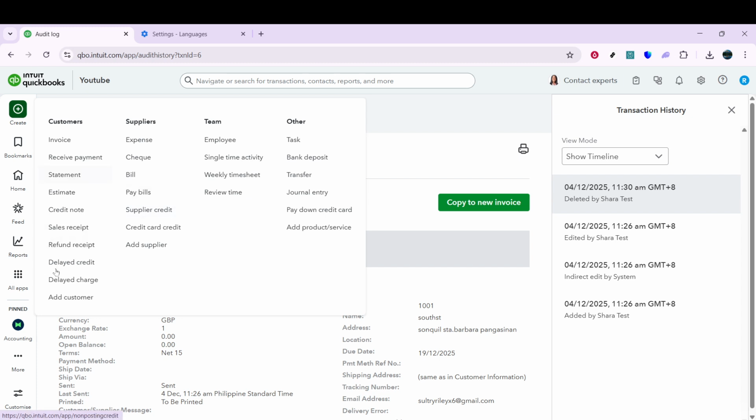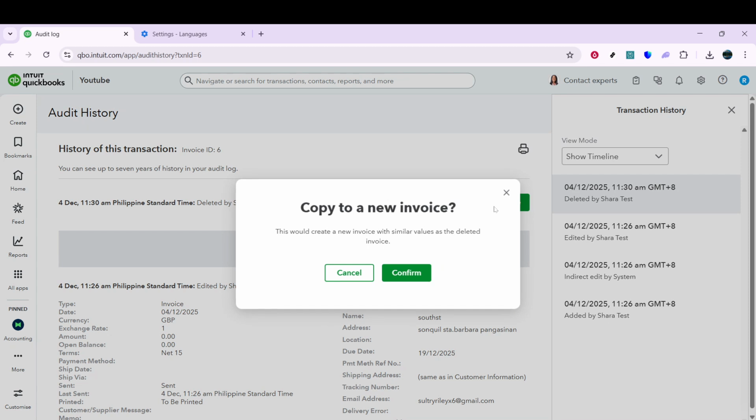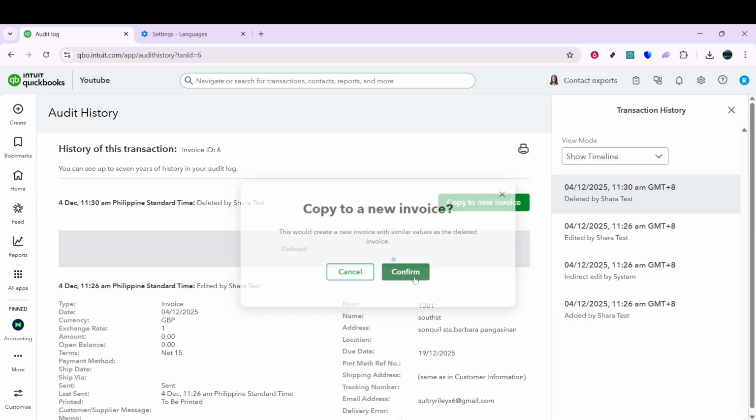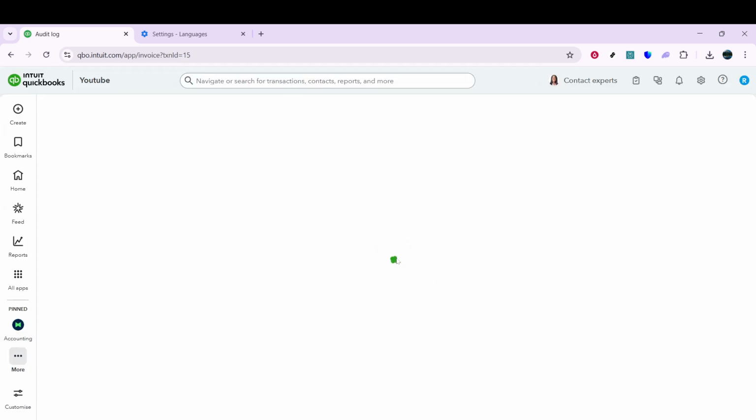If it's an invoice, watch the numbering. You may need to adjust it to match your sequence. If you're re-entering a customer payment, be sure to apply it to the related invoice. For expenses, select the correct payee, payment account, and category or item lines. When everything matches, save the transaction.